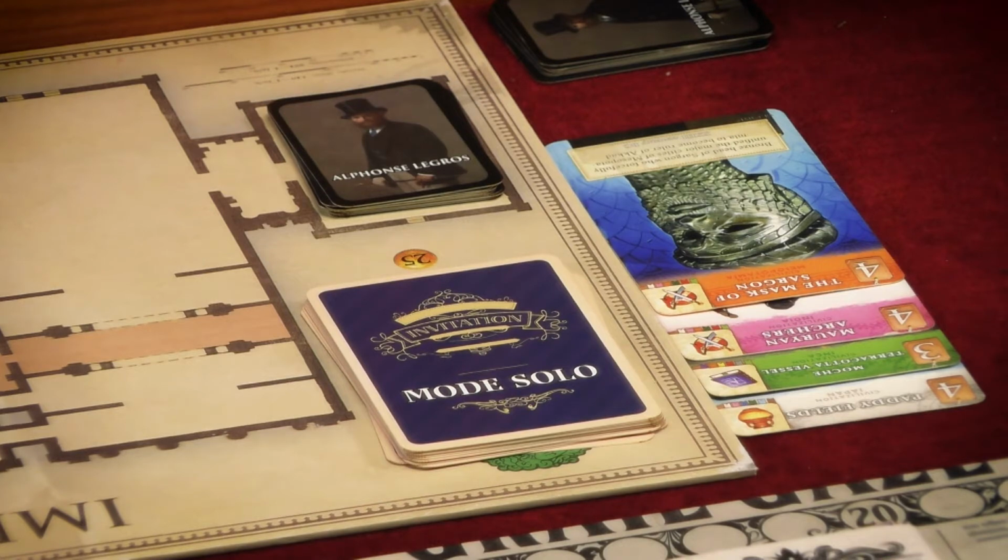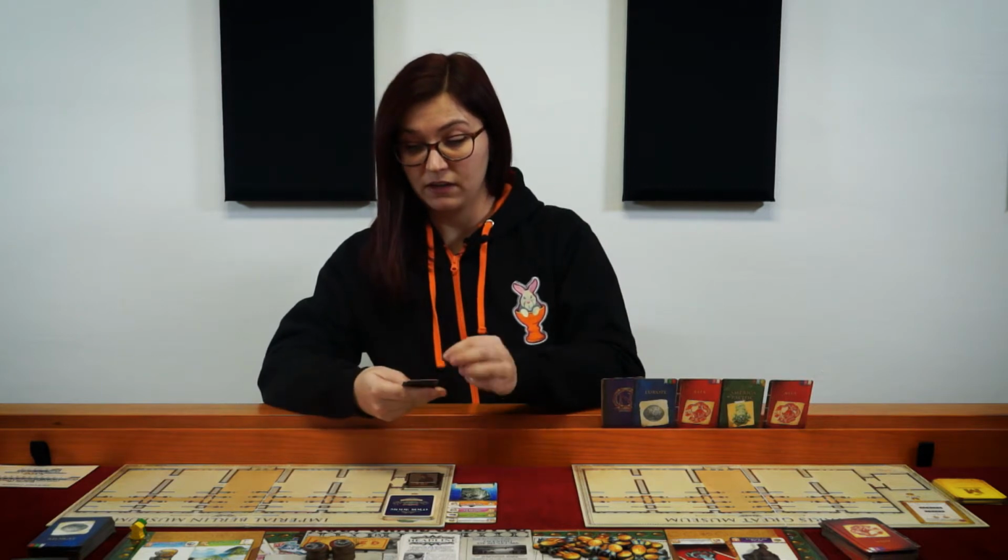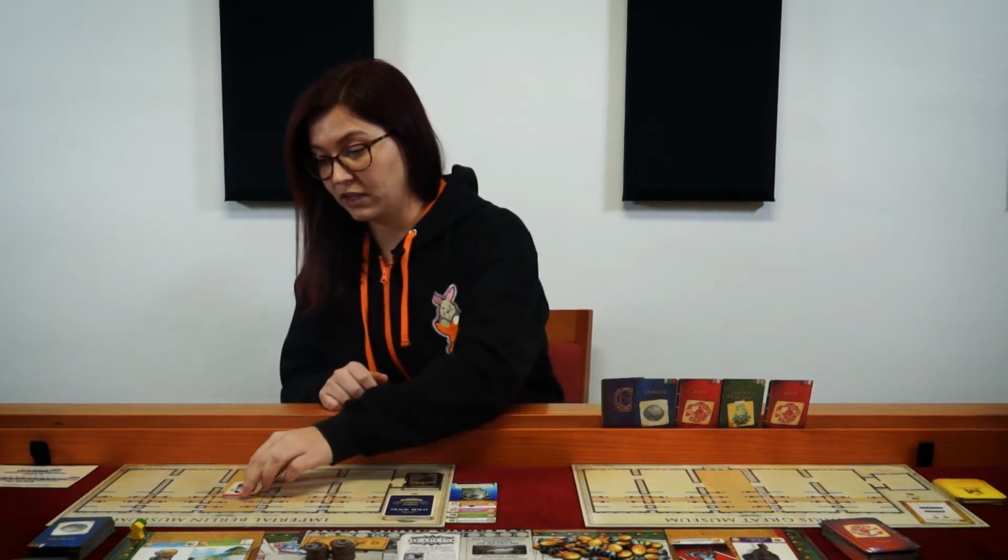The rival cards basically define what it is that Alphonse is going to do, what his priorities are during the game, which cards he's going to pick up. And the action cards define exactly how many moves he plays and exactly what it is that he does. So to give you an idea, the action cards look like this.